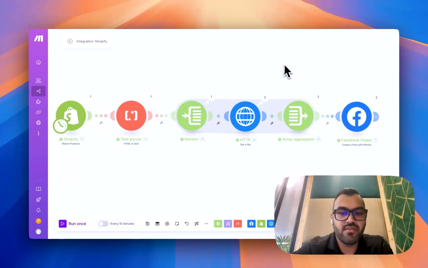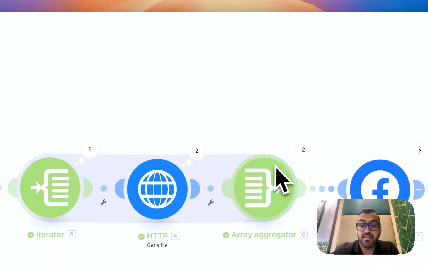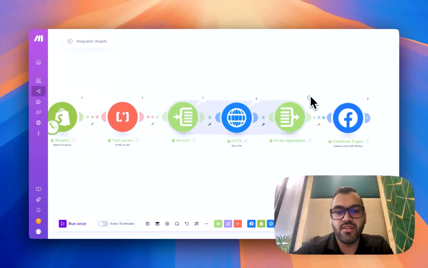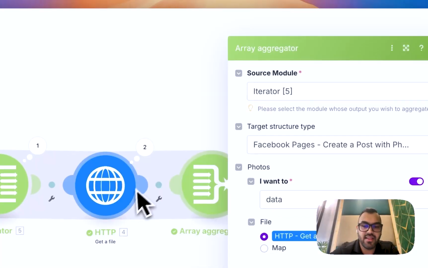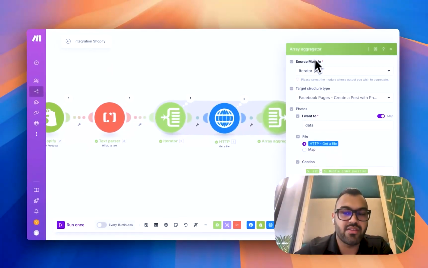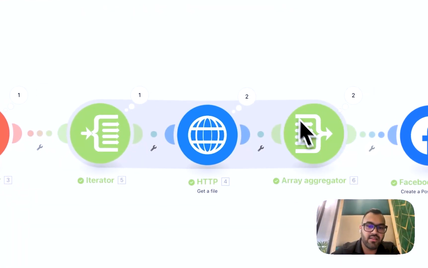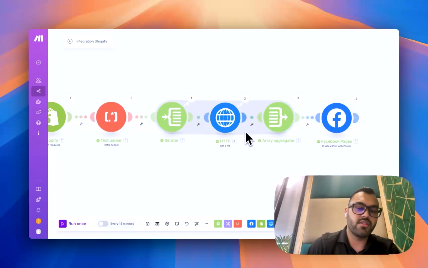Awesome. So yeah, once you have it set up, essentially there were a couple of things that I had to go back and recheck. And as you can see, I'm building this along with you. But the main thing I changed was, instead of using the HTTP as a source path module for the aggregator, you need to use the iterator. And now you can see there's this gray area highlighting. Basically, this becomes like one module, which is itself only going to run once.